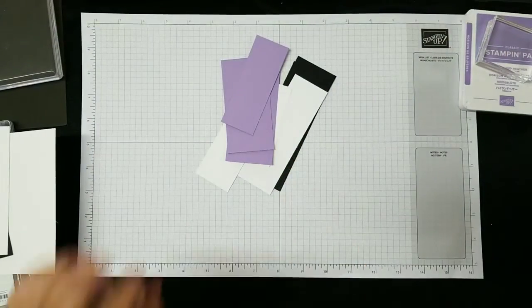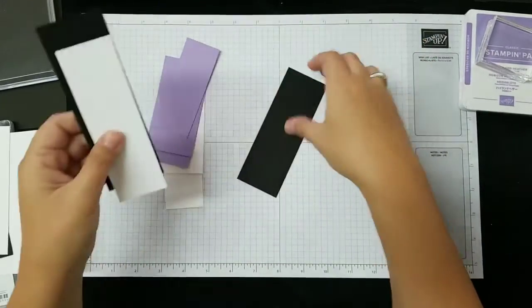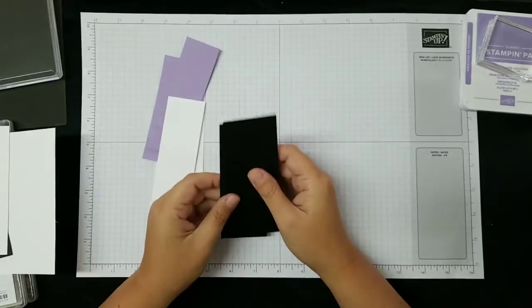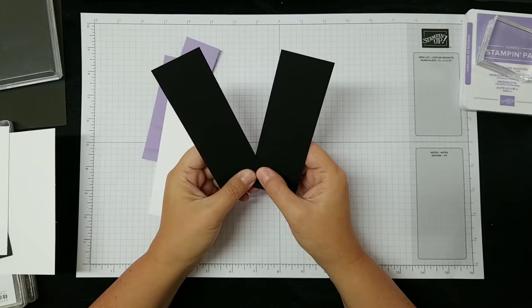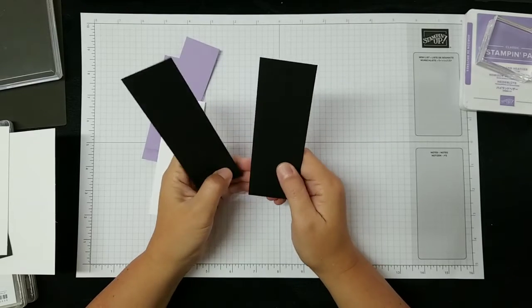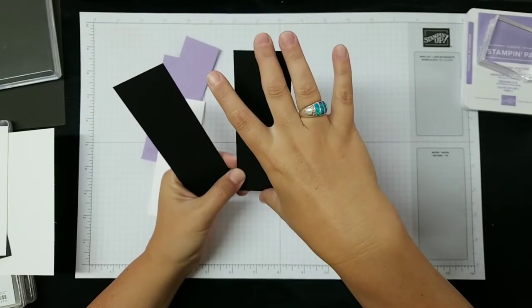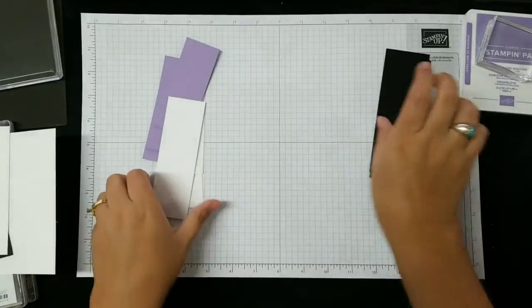Not a problem. Okay? Now all the pieces and parts. Woohoo! Okay, so now we've got 2 panels. I'm going to call these the front panels. Basic black cardstock, cut to 1 7/8 by 5 1/4. 1 7/8 by 5 1/4 twice.